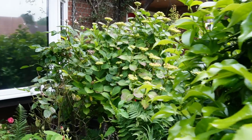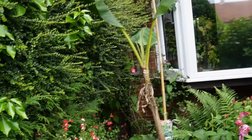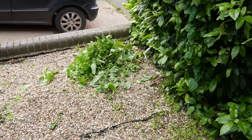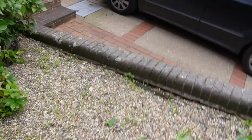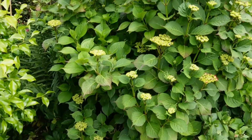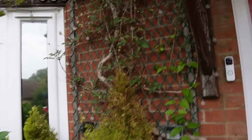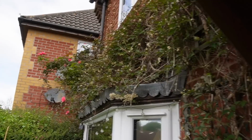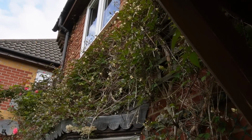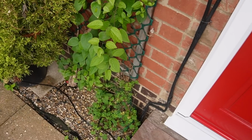And we've got the climbing rose that's doing well over there. There is a pile of bindweed because weeds everywhere. And a very, very large and established hydrangea, basically. There's another hanging basket there. And unfortunately, the clematis has finished blooming because it's an early variety, but I had planted one last year here, and it's doing quite well.